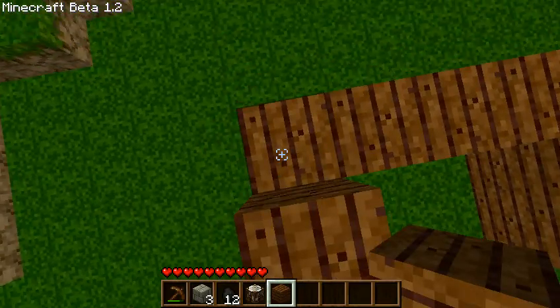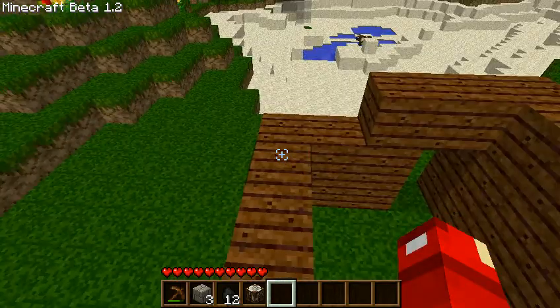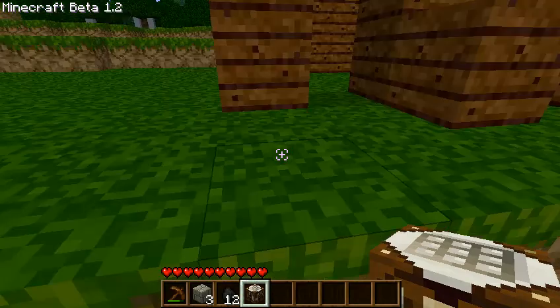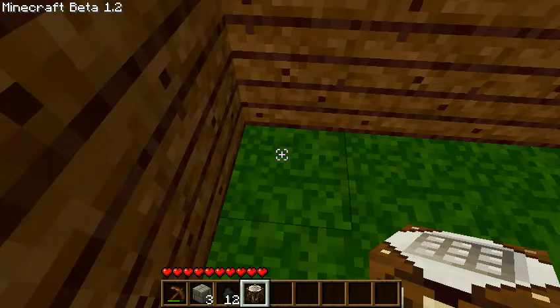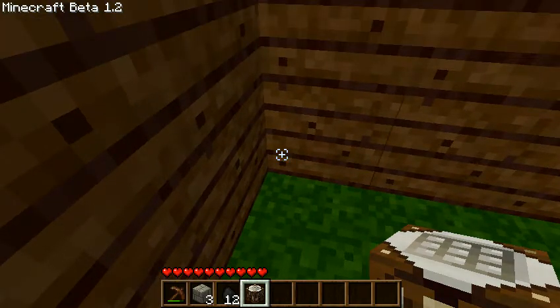I'm almost out of wood. I'm gonna quickly place my crafting bench in there. Let me hop. So yeah, don't expect every single little thing that I do to be... Oh no, it's turning dark. Let me place!